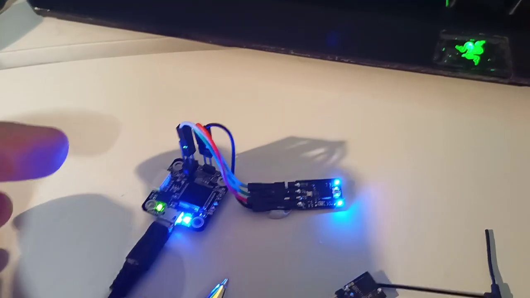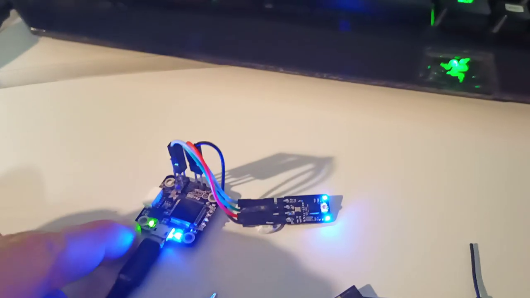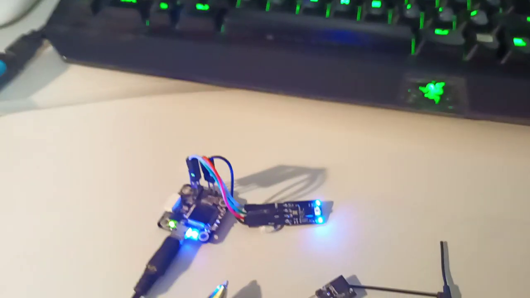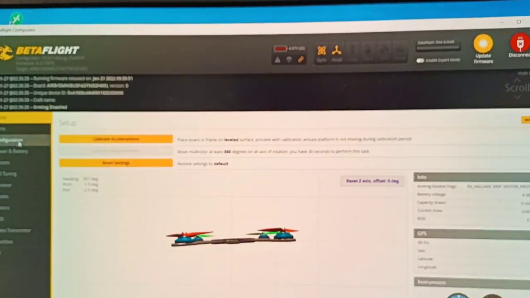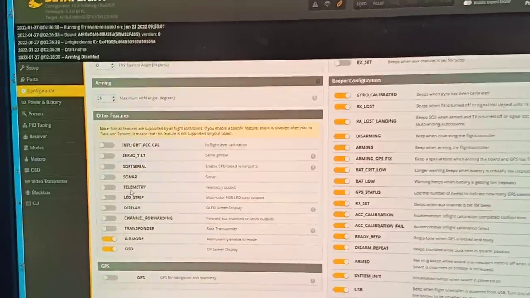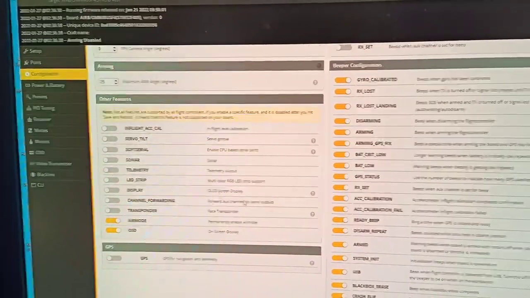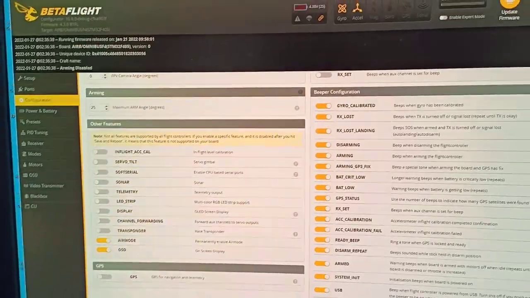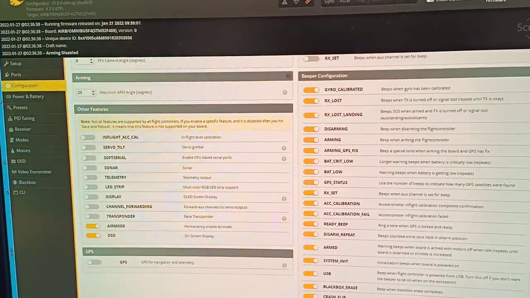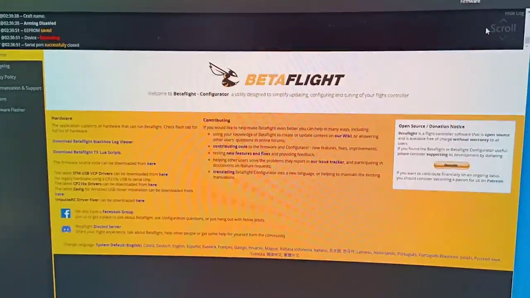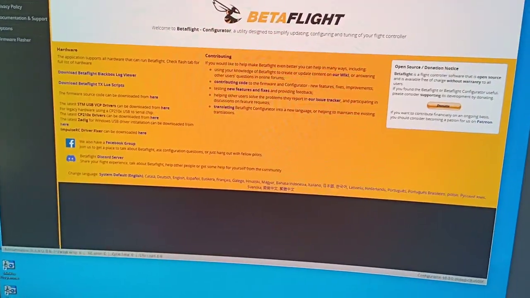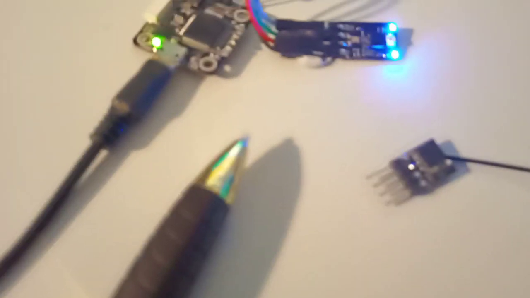All right, so step one is that we have to disable telemetry on Betaflight, not in ExpressLRS itself, but in Betaflight. So if we connect to our FC, we go to configuration, we make sure telemetry is off. The reason we need this to be off is because Betaflight always sends telemetry, and that signal interferes with the bootloader signal that we're trying to communicate with.